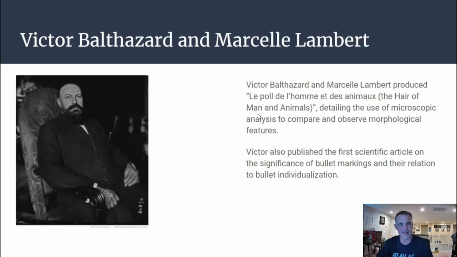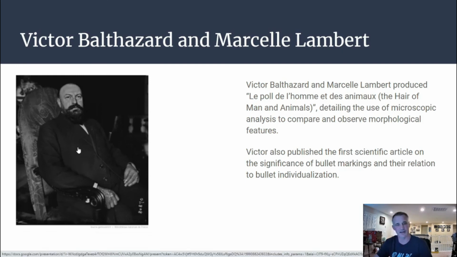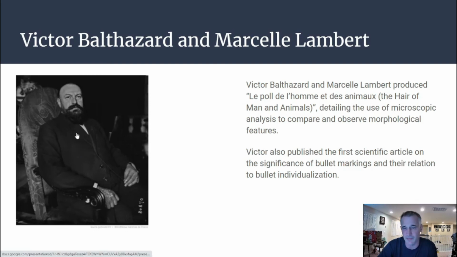Victor Balthazard, again, he was talked about earlier. He wrote a book, and I'm not going to even attempt to say this, right? But I'm going to say the translation of it, The Hair of Man and Animals. And it details the use of microscopic analysis to compare and observe morphological features of hair. Victor also published the first scientific article on the significance of bullet markings. So again, this is the guy that was kind of a jack of all trades. He's got his fingers in a little bit of everything. He's done a little bit of everything, even blood spatter and all that stuff too.